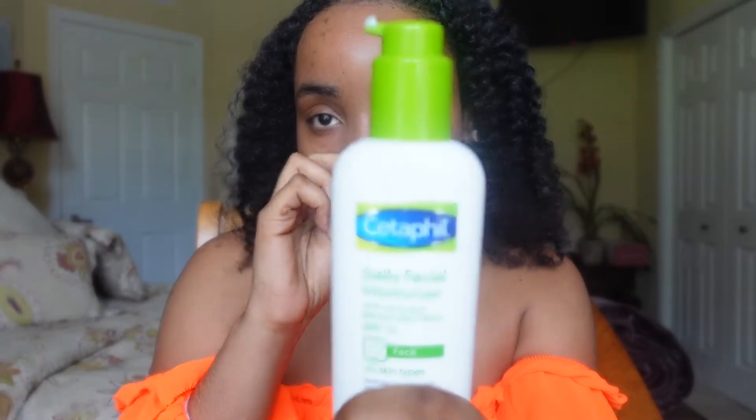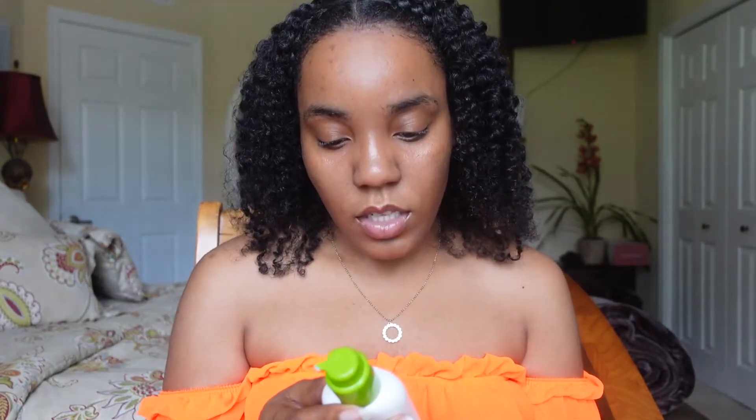Skin, baby! Skin, baby! Anyways, I want to show y'all — this Cetaphil is definitely a good second choice as well for anybody who may not have the Black Girl Sunscreen in their area, or who may just be looking for a different or lighter option. This is a daily facial moisturizer with SPF infused moisturizer. It's also a lotion too, so both of them pretty much do the same thing. This one is SPF 15 though. This one doesn't specifically say it's white-cast-free, but we're going to test it out. We're going to take a little bit and put it on the top part of my face since we put the Black Girl Sunscreen on the bottom.